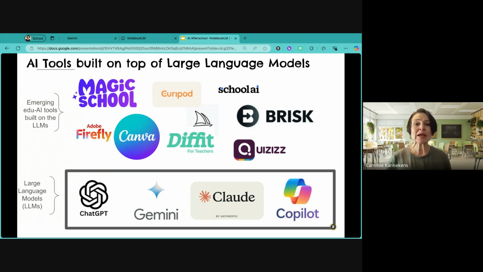That's a great way to check its bias and its accuracy: run it through different models and see how they compare.